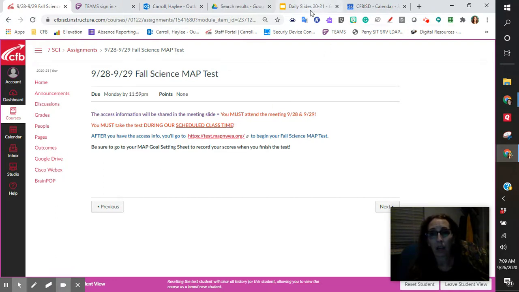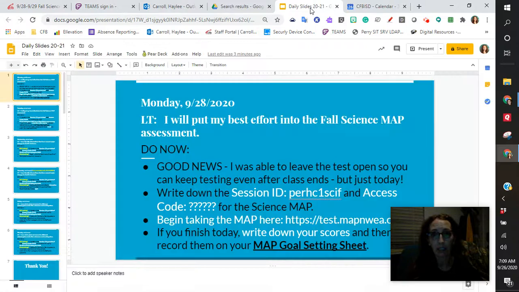So I've modified our daily slide for Monday to say, I was able to leave the test open so you can keep testing even after class ends, but it would just be for Monday, okay? Because MAP resets everything at the end of each day.